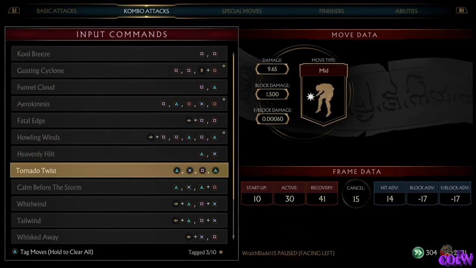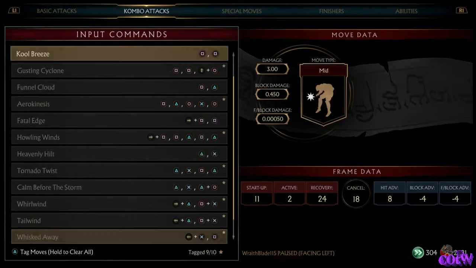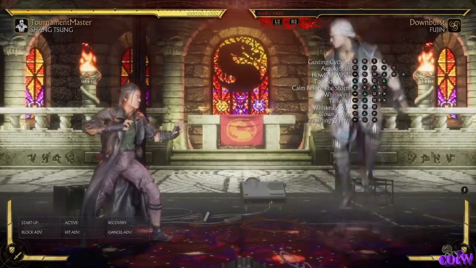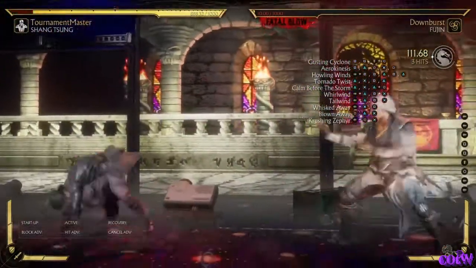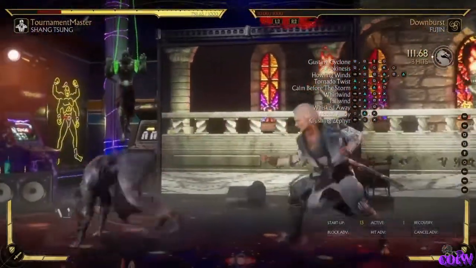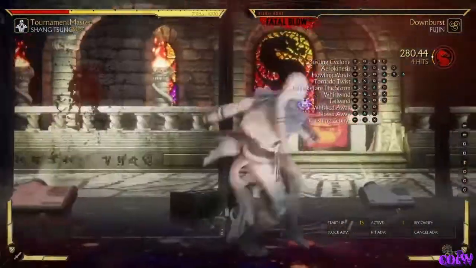Let's see, 1, 2, 3, 4, 5, 6, 7, 8, 9, 10. Okay, so these are all of Fujin's strengths here, and they're all universal. Gusting Cyclone is off of a 7-frame high. I should probably turn the frame data on for me as well. Very good punish tool, and if it punishes, you get a crushing blow!